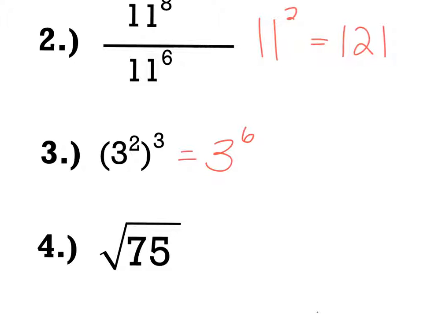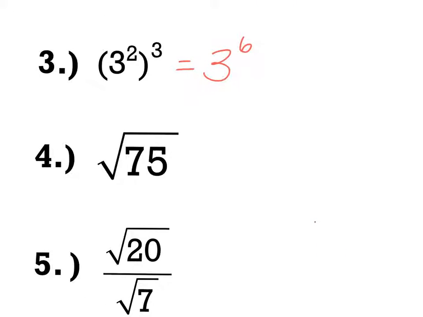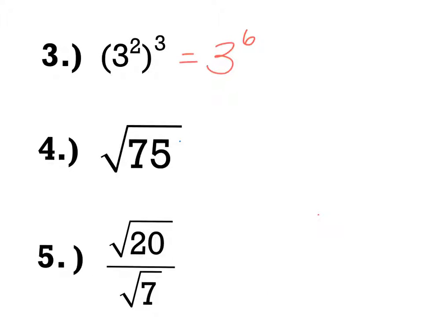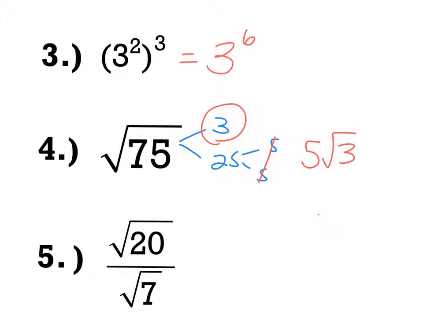Okay, 4 is the square root of 75. So when I've got a square root that's obviously not a perfect square, I'm going to break this down, right? So I use a little factor tree. 75 is the product of what two numbers? I can do 3 and 25, and you can either spot that 25 as the perfect root there, take the 5 out, right? Or break 25 down even further. And the goal there is to get it until it's only prime numbers, that you can't go any further. And then for every two numbers, you bring one of those numbers to the outside. So because there's two 5s, one 5 goes to the outside of the radical. The 3 that doesn't have the match goes underneath. Good on that one? Yeah?